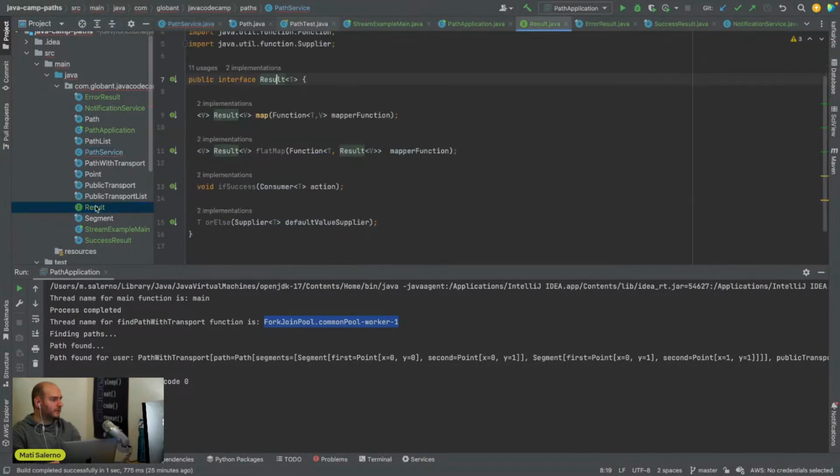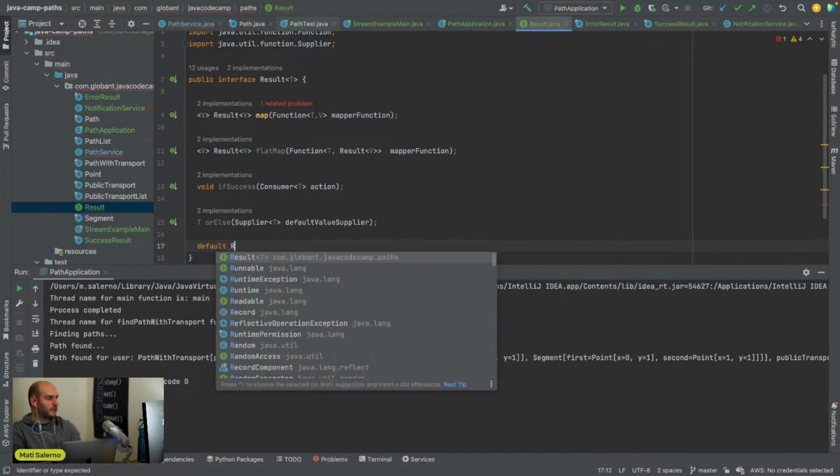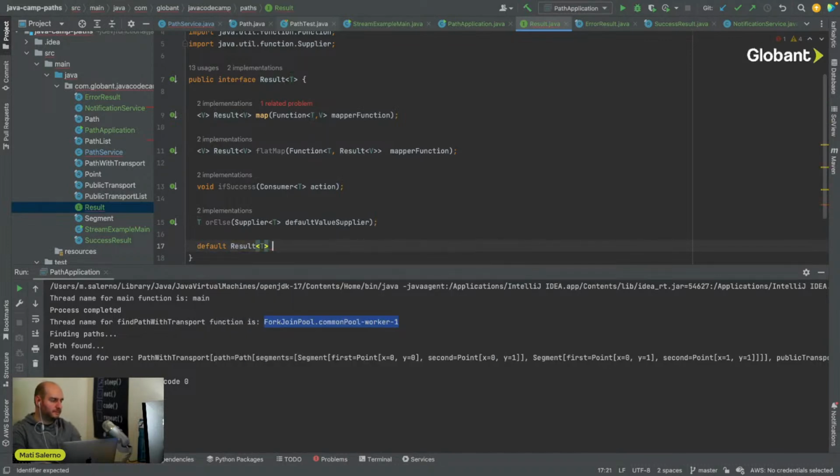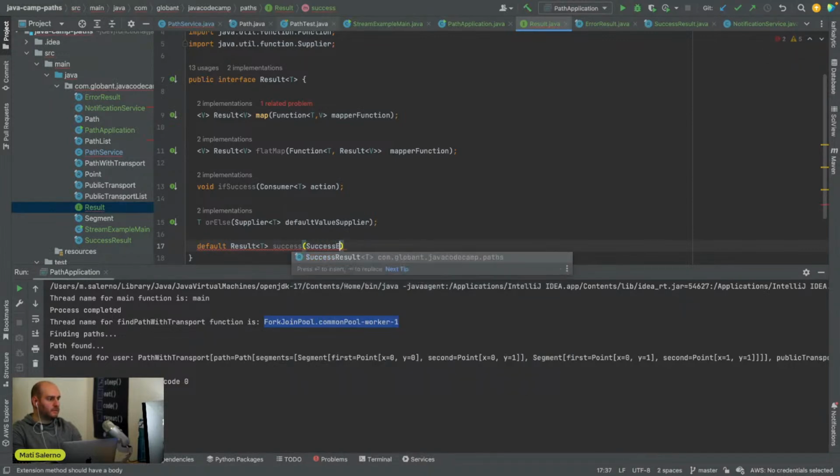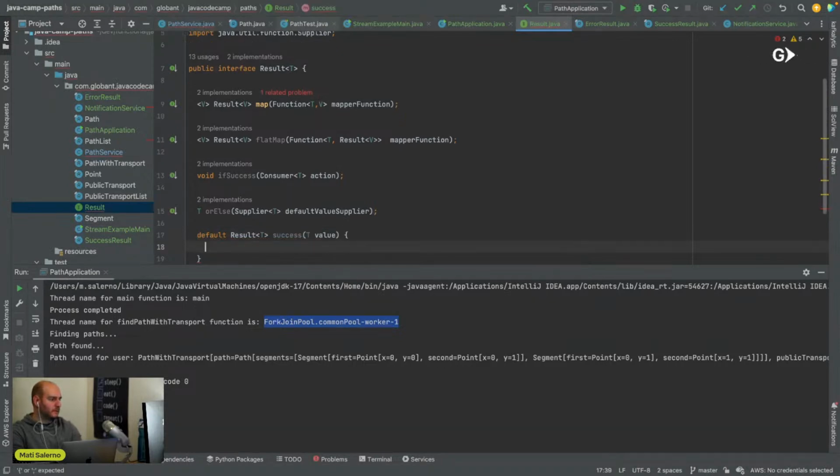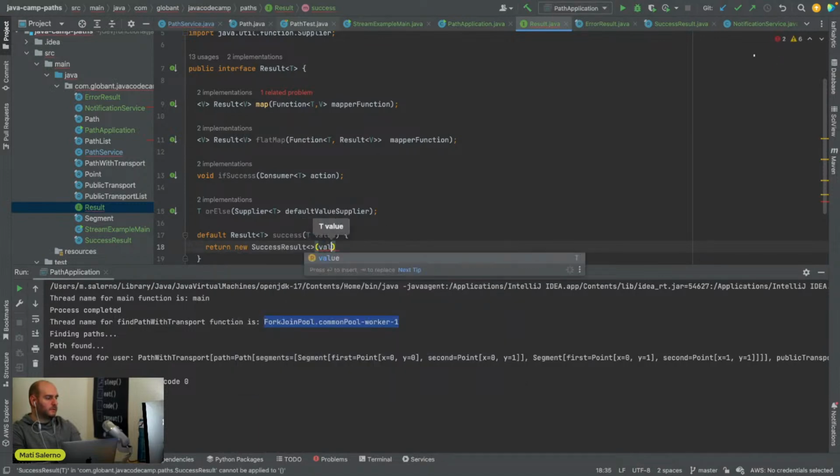In our result interface, I can say default result success, and I'm going to say success result, sorry, value, the value, and I'm going to say return new success result value.